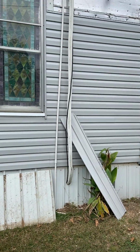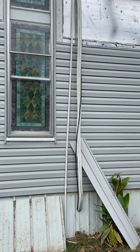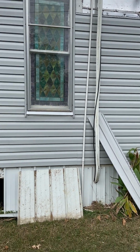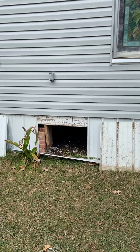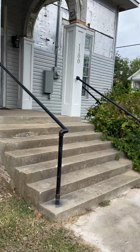Okay, on the siding, you see these hoses going here. I painted the covers for those gray. Those will be going back on. And I'm probably going to have to raise the skirting up higher to cover the wood. Let's go around to the side here.